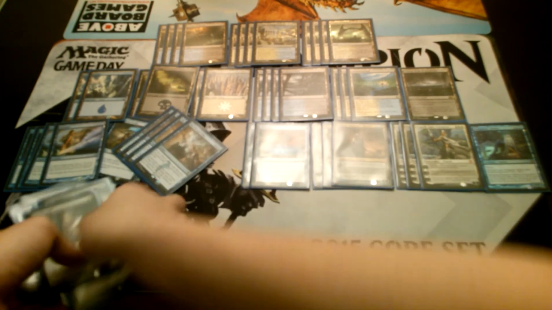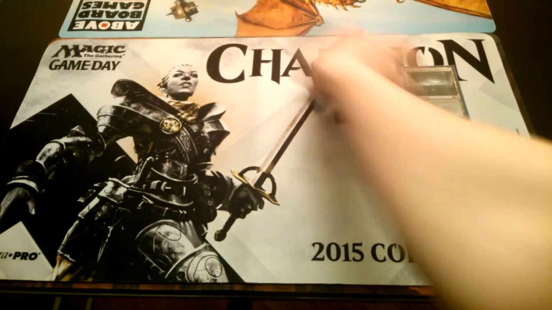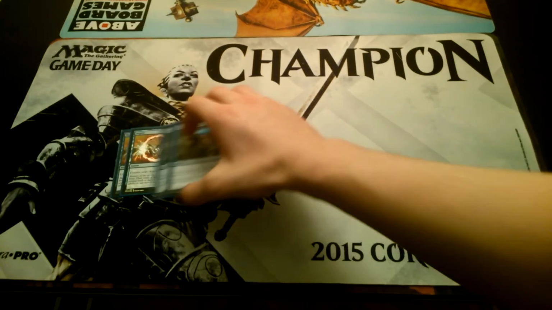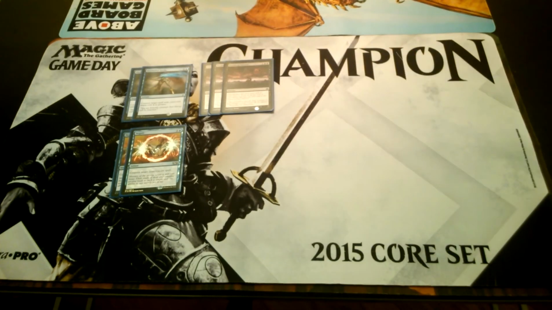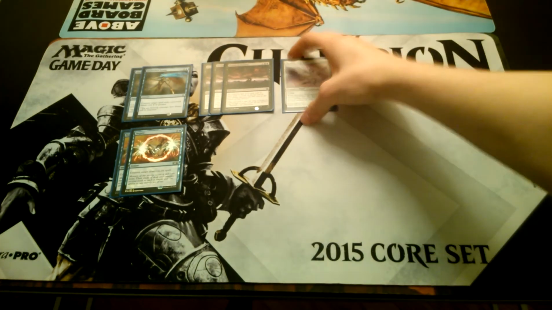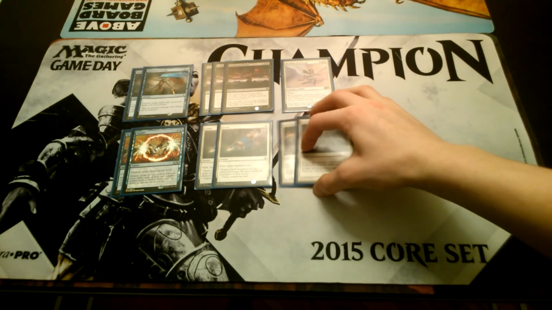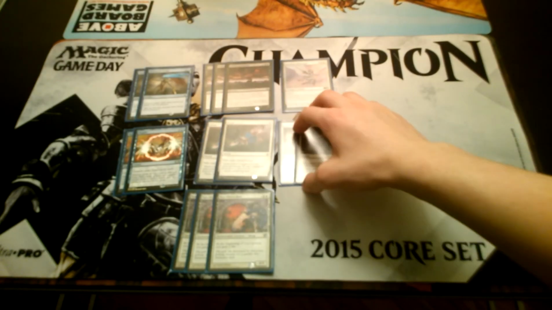Sideboard is, I'll do that real quick. Sorry. Didn't have enough room to put both main and side on screen, so put that to the side. Our sideboard, we have 2 Negates, 2 Disdainful Strokes, 3 Drown in Sorrow, 1 Resolute Archangel, 2 Erase, 2 Last Breath, and 3 Nyx Fleece Ram.